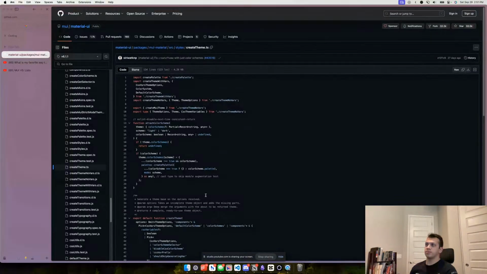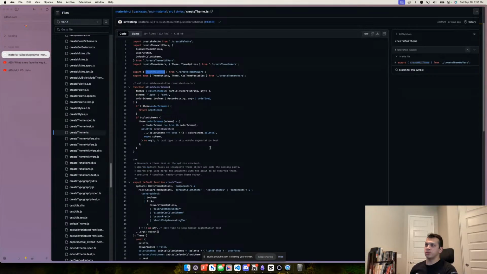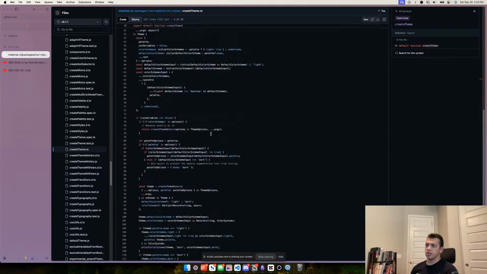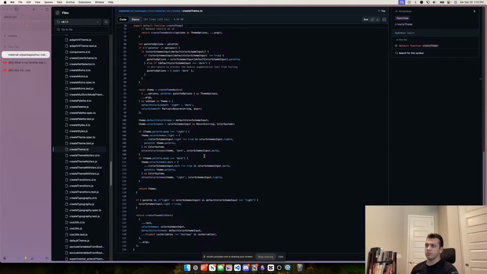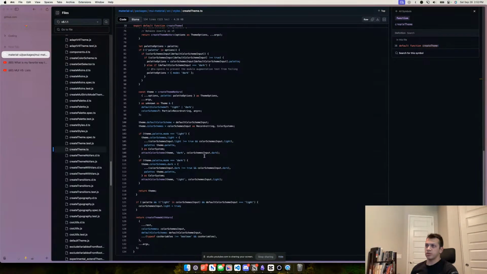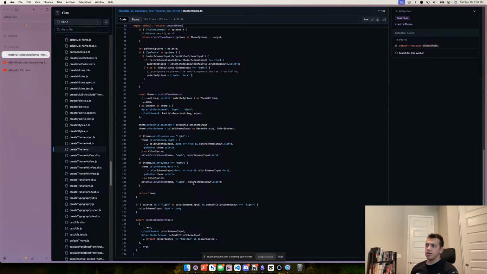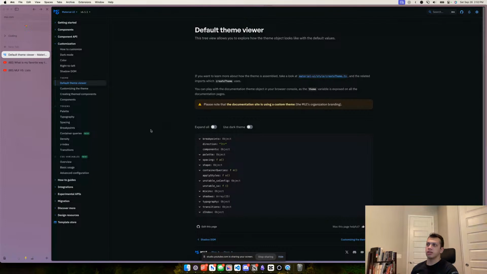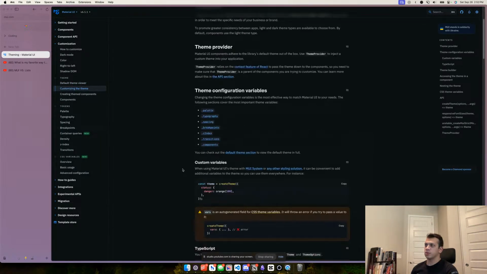Take a look at this. You can pass in a theme. Well, I have quite a lot of themes. You can create this theme and edit certain bits. It's just an object basically, although they have quite a lot going on here that I don't fully understand. Anyway, it's supposed to look something like this. If we come back over here, is it customizing the theme?